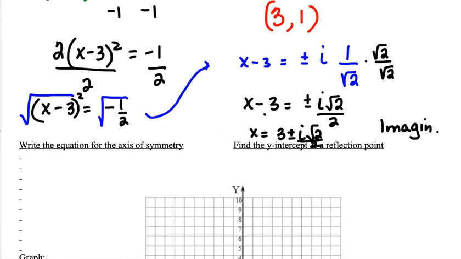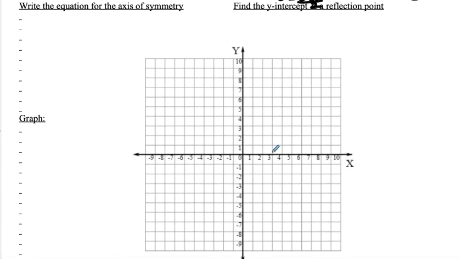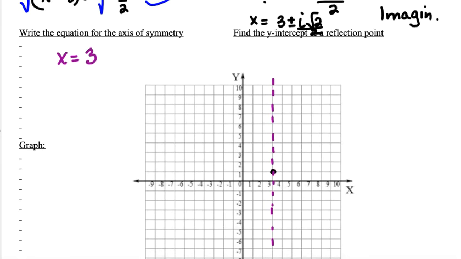So my axis of symmetry is the line that goes down through the vertex. So if I have this vertex at (3, 1), so 1, 2, 3, 1, I know it opens up. I kind of knew that it was going to have imaginary roots just because of that. There's a vertical line, it's like a mirror that goes through the graph right here. Since it's a vertical line, it's going to have the equation x equals, and it will always be the x coordinate of the vertex, which in this case was 3. So x equals 3.